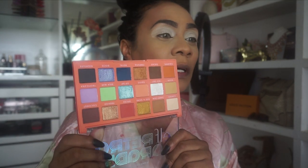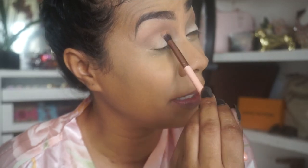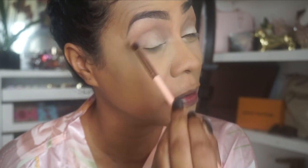So I don't know if I'm going to do a very colorful look or a simple look. I feel I'll just go for a neutral look today, and maybe a colorful one later on. So I am going to take the shade Sandy Bomb here and use that as a crease color. Woo, she's a pigmented crease color. Ooh, Sandy Bomb on the eyes. I like how Sandy Bomb looks in the crease. It's a perfect crease color for me.